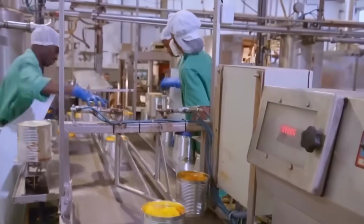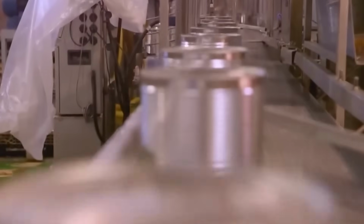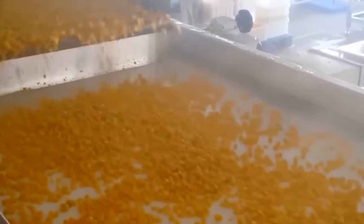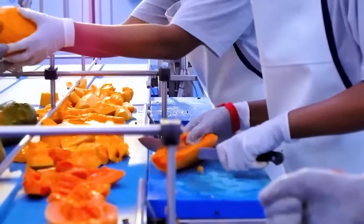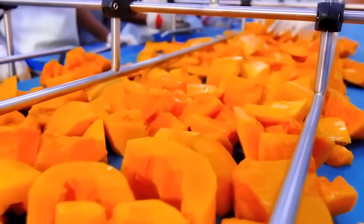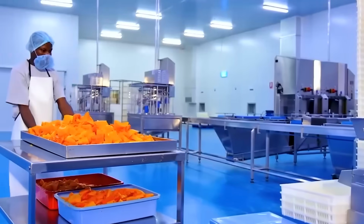This conveyor belt is equipped with vibrations, and there's a solid reason behind it. It ensures that any lingering water droplets are completely dried off, while the continuous shaking keeps them separated from each other. Now, they are being flash frozen in giant freezers to lock in all that incredible freshness. As they are carefully packaged into large boxes, workers keep an eagle eye, ensuring each box is filled to perfection.